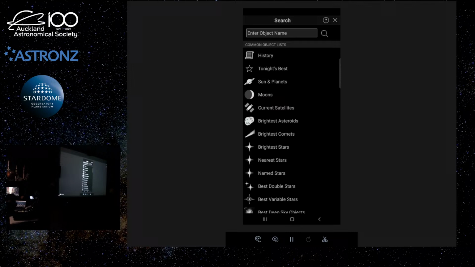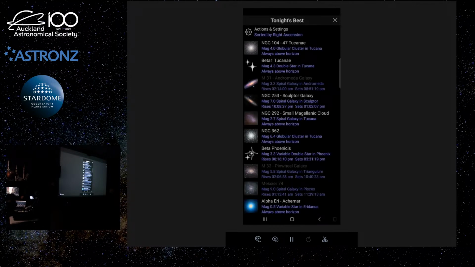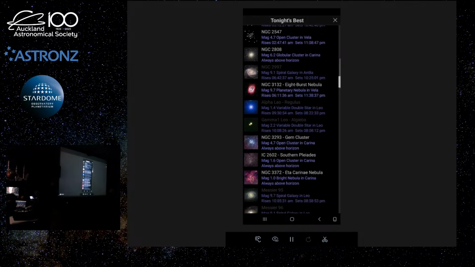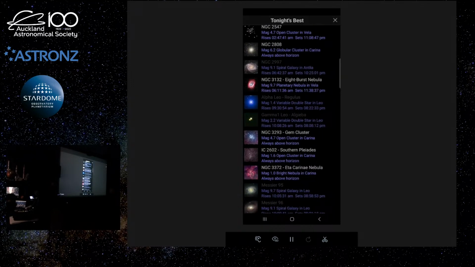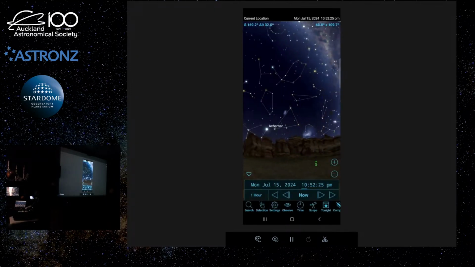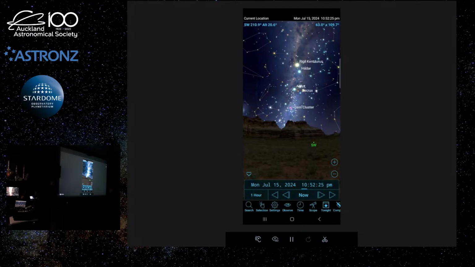It also has a tonight's best, so if you're not sure what might be up, it gives you a bunch of objects that might be of interest to you, and then we can select it, and it'll take us to the description of it, and then we go center, and it locates it on the map. So it's quite a nice program.